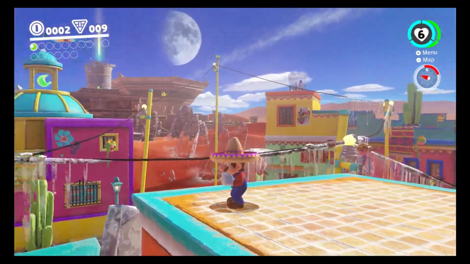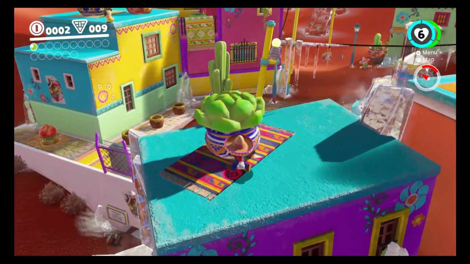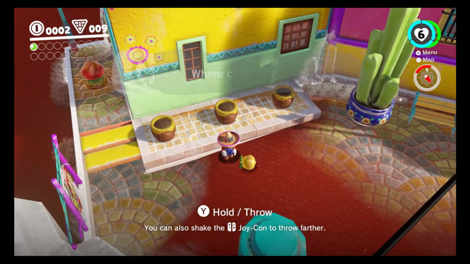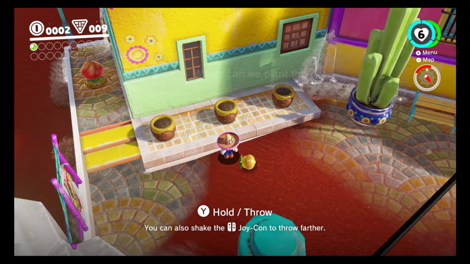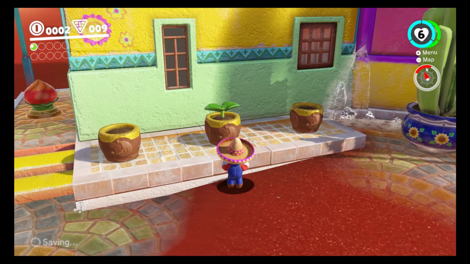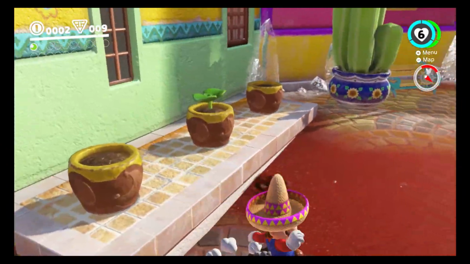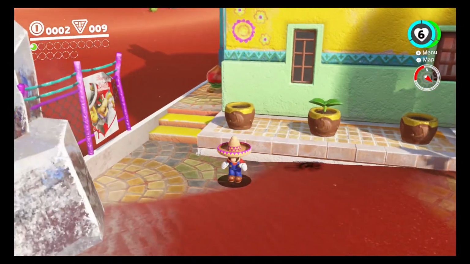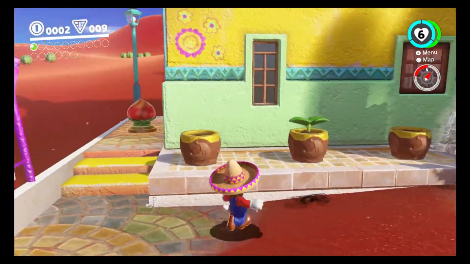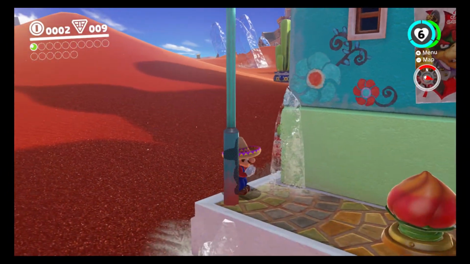I need one more. Come on. Where can I get one other coin? I just need one more coin. Oh, power moon. Okay. Oh, what's this? Where can we plant this? Maybe on this pot. Throw. And then? What's next? That's it? What am I supposed to do with this thing? Okay, never mind. What I know is I need to get to the roof.